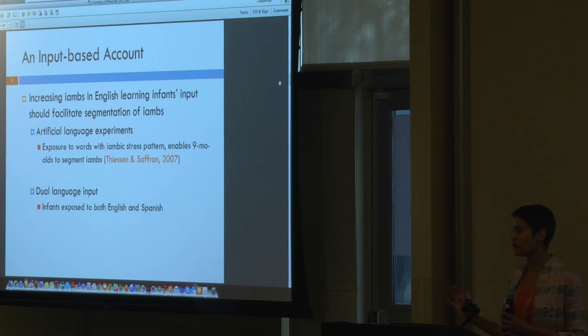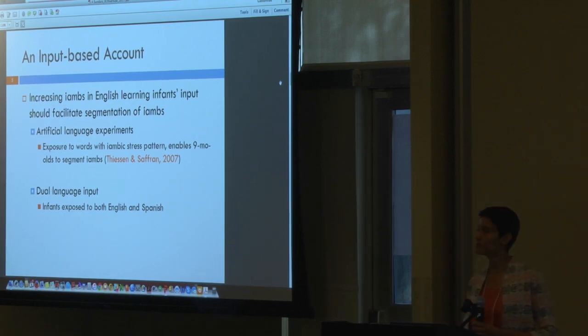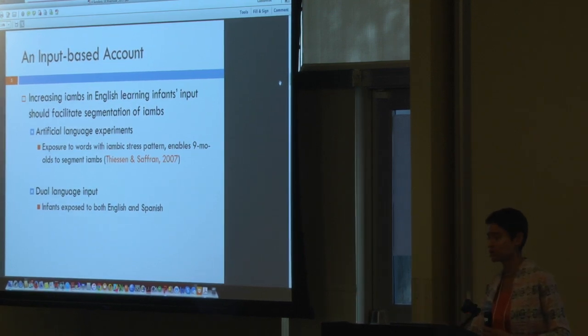So in an artificial language learning setting, when you bring a baby into the lab and you play them words that have stress on the last syllable, a list of them, turns out they show some evidence that they can pull out words that have stress on the last syllable, okay? But this happens naturally when babies hear other languages too, because every language is not like English with words that start with a stressed syllable. So we're going to look today at the case of babies who are hearing two languages, English and Spanish. So Spanish has a very different profile of where strong syllables are present in the language. Okay, so I'll tell you a little bit about that.